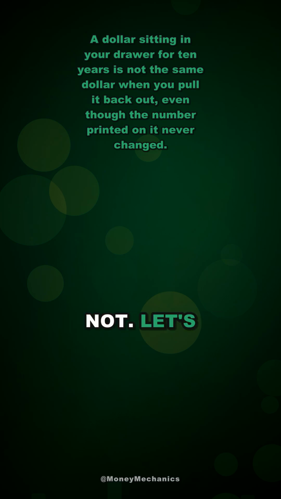Let's start with the core idea, purchasing power. Money itself has no value. A dollar bill is just paper. What gives it value is what it can be traded for: bread, fuel, rent, a haircut. Purchasing power is the real question behind every price tag. It is not how many units of currency you have, it is how much stuff those units can actually pull out of the world. And here is the mechanical fact worth sitting with: purchasing power is almost never fixed. It drifts, and it drifts in one dominant direction over long stretches of time, which is downward.